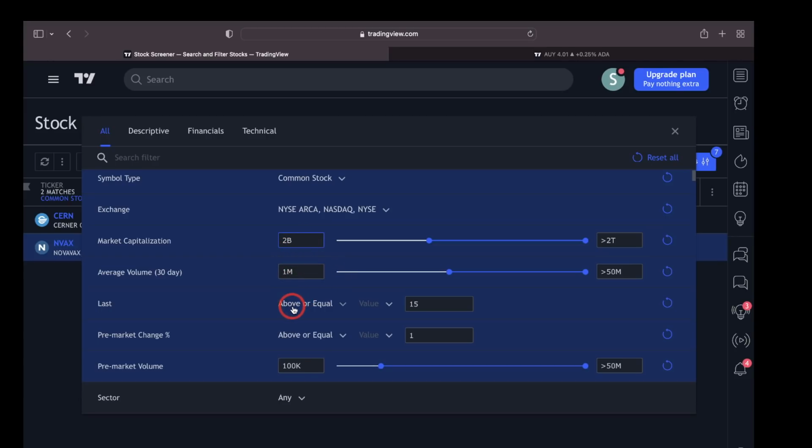Since TradingView doesn't have option-based filters in the pre-market, we have to rely on the underlying. Next, I set the last, which is basically the last value for the stock. I like to trade stocks which are above $15. I don't really like trading stocks under $15 because the premiums are kind of whack for options and the spread is wide. But you can adjust it according to your preferences. Sometimes I keep it at 10 as well. It just depends on the day and how many values are there in the screener.